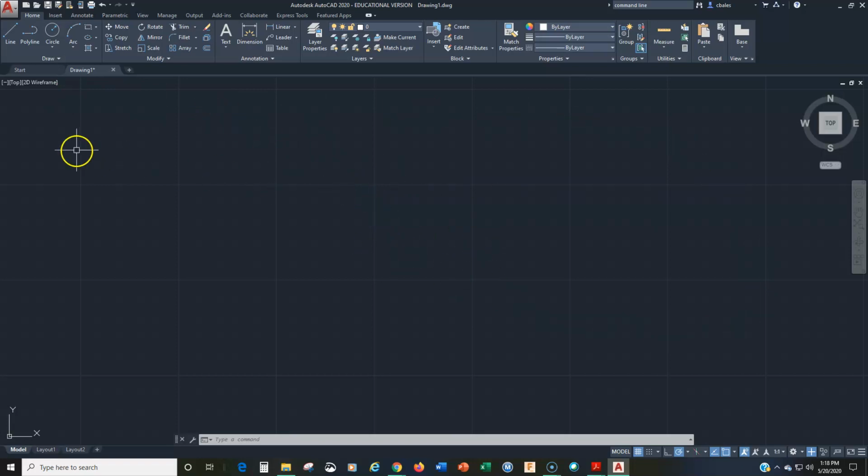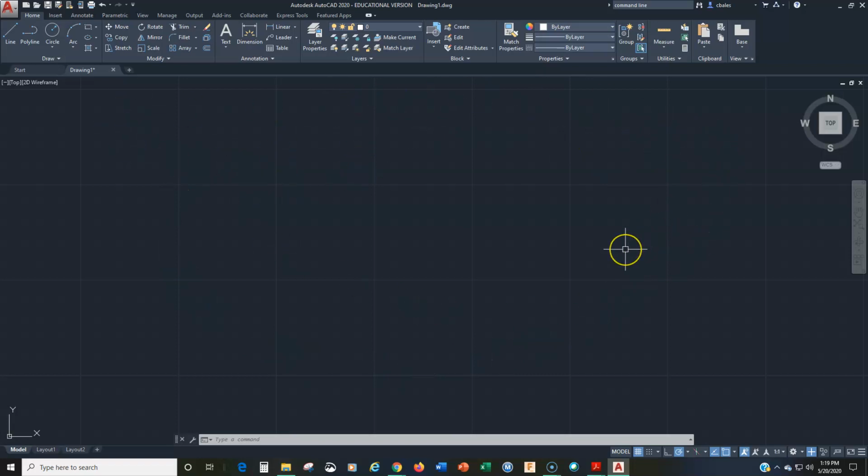So first of all, this big area right here, this is our drawing environment. This is where you're going to be doing your drawings. Keep in mind that we're still in model space, which is where we're going to focus for the first quarter or third of the class. So this is where your drawing is going to be done.